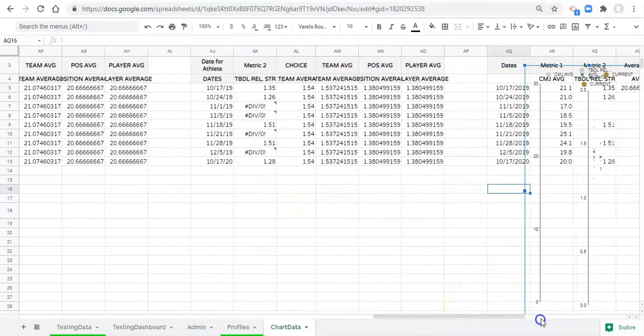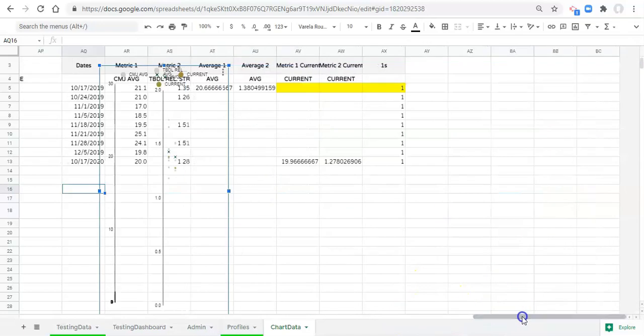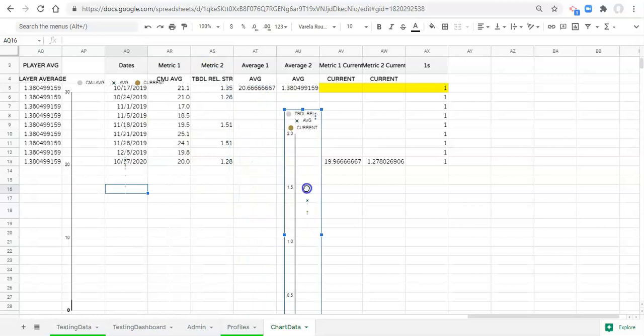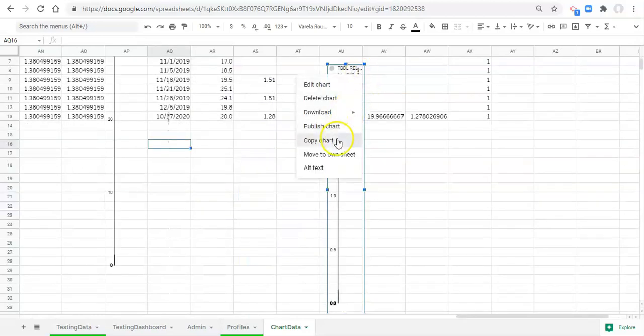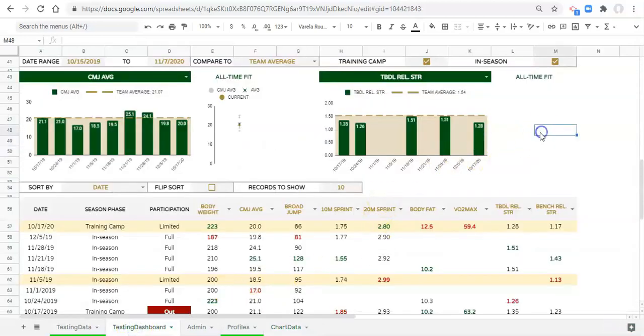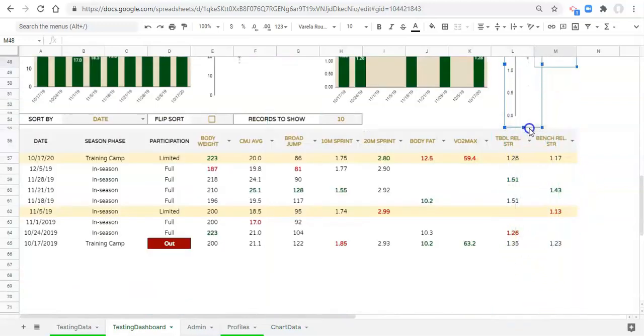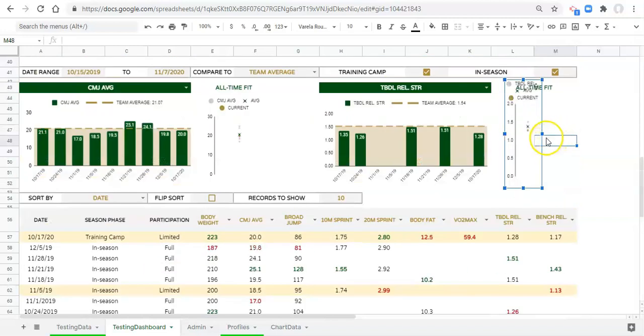So I'll do that later. Now what we can do is copy our second chart, which is this one. Copy it, go to our testing dashboard, paste it, and we can just make it align with all this stuff.